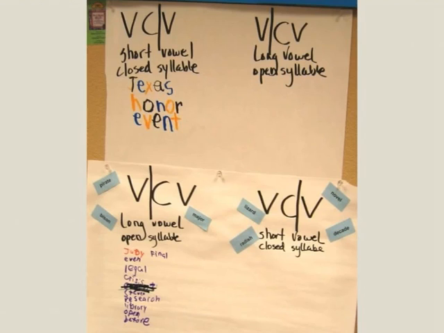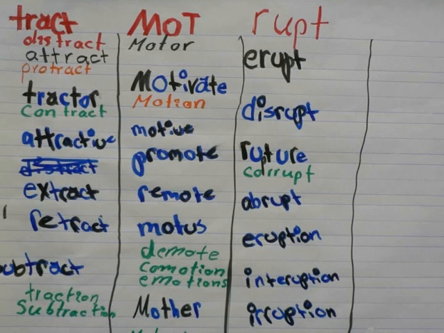By the middle of the syllables and affixes stage, students are looking at how two-syllable words combine, and these are open syllables and closed syllables. Now the students are looking at the derivations of words, and in this case, the roots, T-R-A-C-T, and these are root words, M-O-T, and R-U-P-T. This type of word study often begins in their intermediate grades.